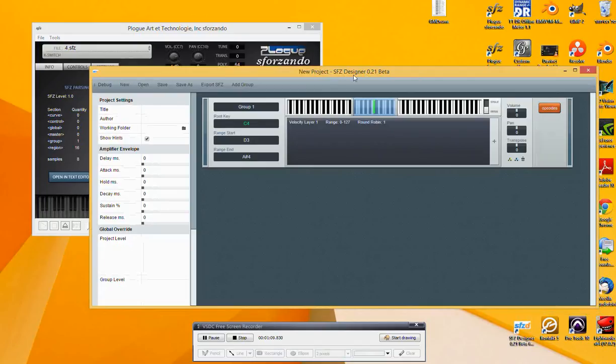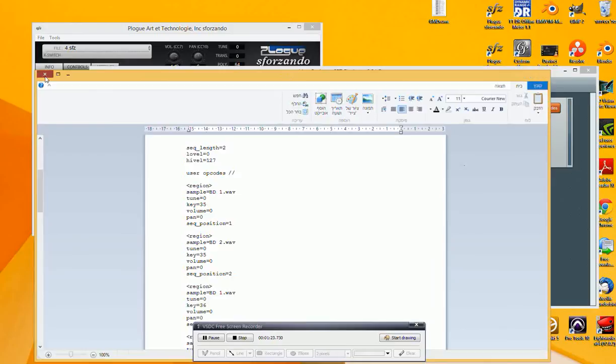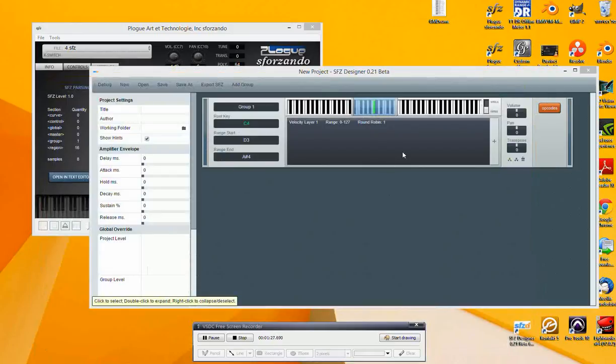Now I use sfz designer to import the files, and then I remap it using a text editor, because in an sfz file you need a text editor to map it. Hopefully in the next version you will be able to do it all in the program, but for now there's some lacking. It's not working like it should be working. So let's do it. This is sfz designer. I will import samples for it and make an sfz file.